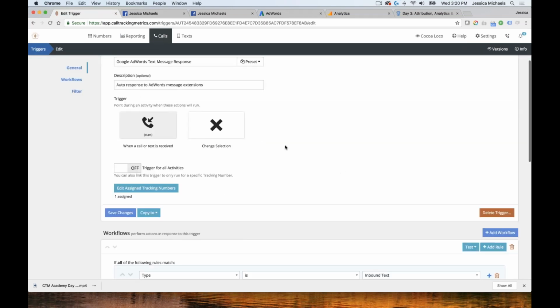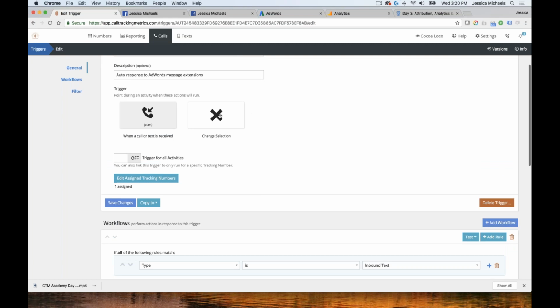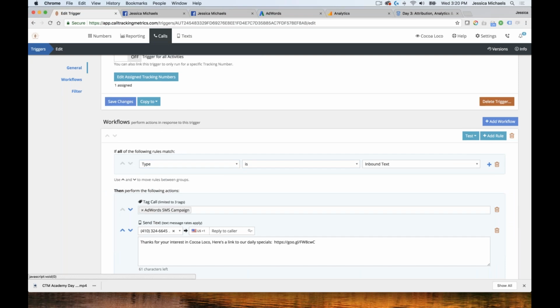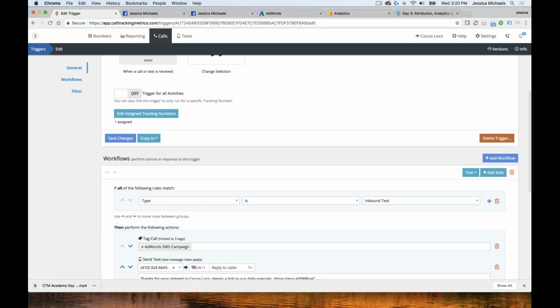So how triggers work is, let me close this. We have different ways we can say, when do we want this trigger to take place? So this is going to be a text trigger, so it's okay just to say at the start. And then the workflow is going to be how we're going to decide when we should respond to this text message.